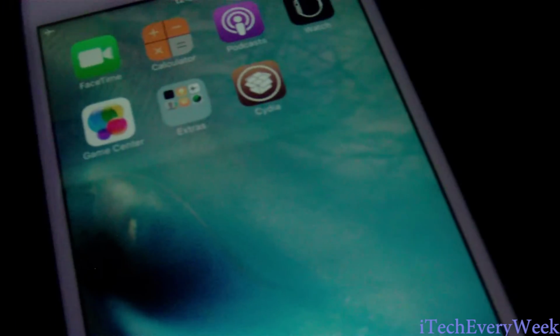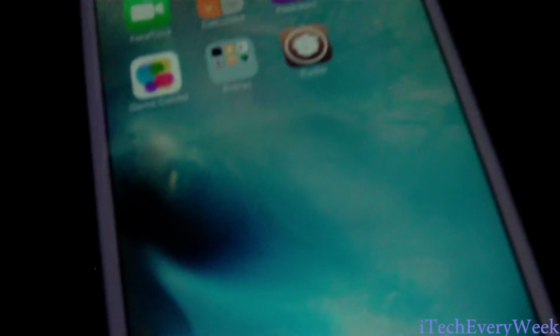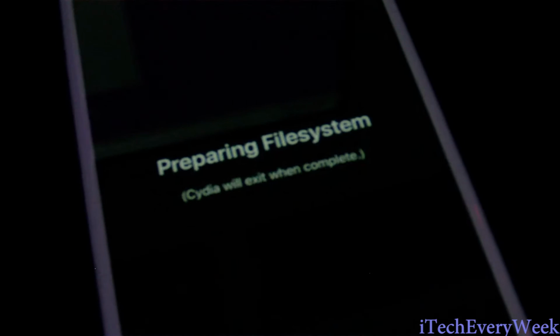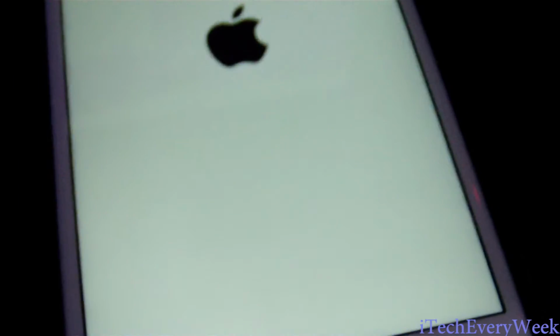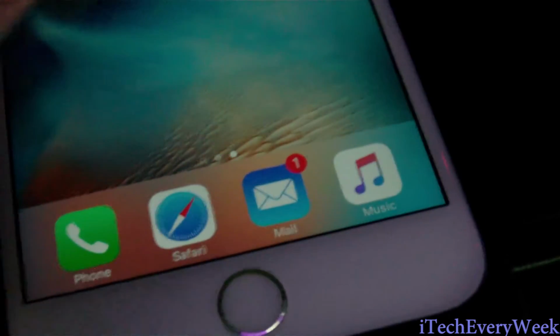Now, actually, what I did, instead of opening the Photos app to get Cydia here after it failed the first time for me, I went ahead and just jailbroke again. And that got the Cydia app here for me. So let's go ahead and open that up. It's preparing file system. Well, we're going to go ahead and turn on, well, it's respringing here now. We're going to go ahead and turn off airplane mode again. So there we go, turn that off. We're going to unlock the phone here. Open up Cydia again, and there we go.